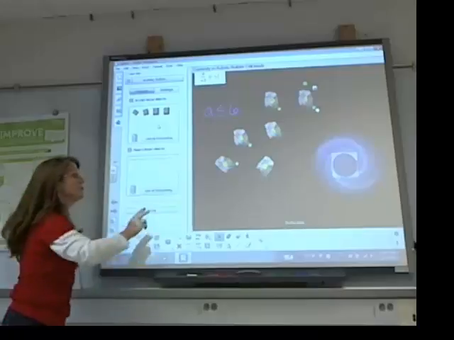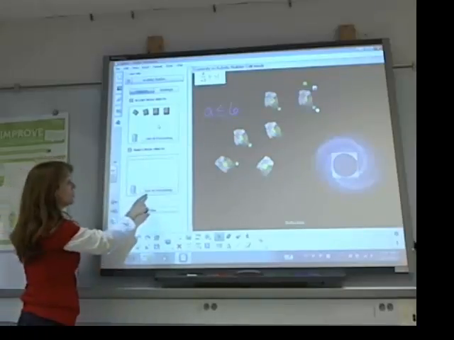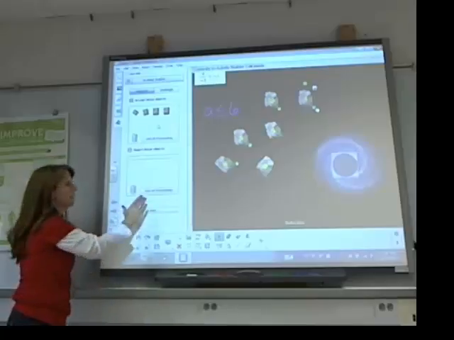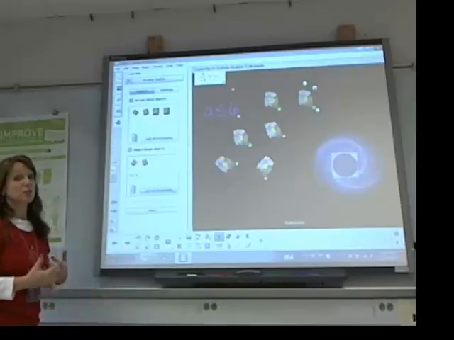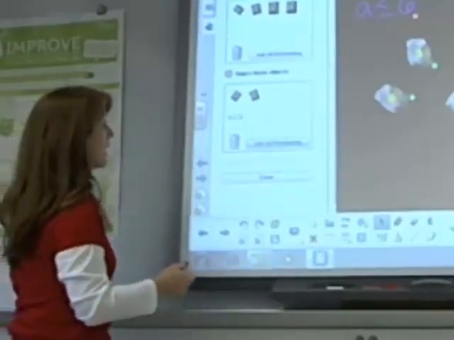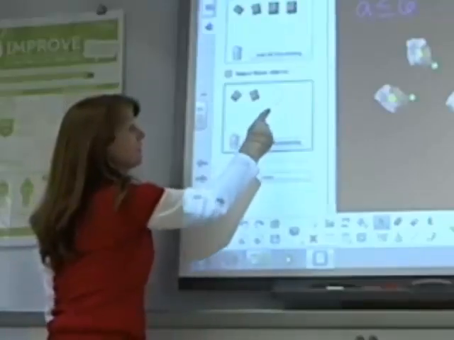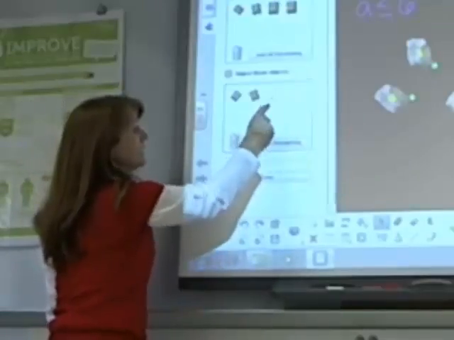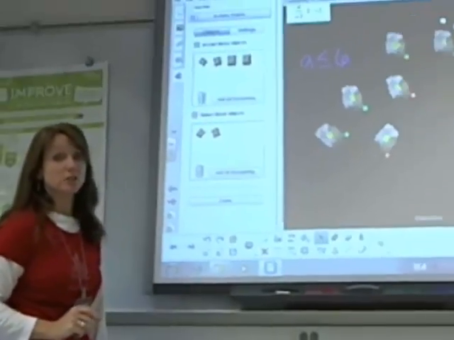The incorrect answers, you can drag those into that holding area as well, or you can choose Add All Remaining. When I do that, I see I actually do have a few objects that are not a part of the answers, the distractors. So any of these that you don't want, you can click and drag them into the trash can. So that now I have 2 incorrect answers and 4 correct answers.